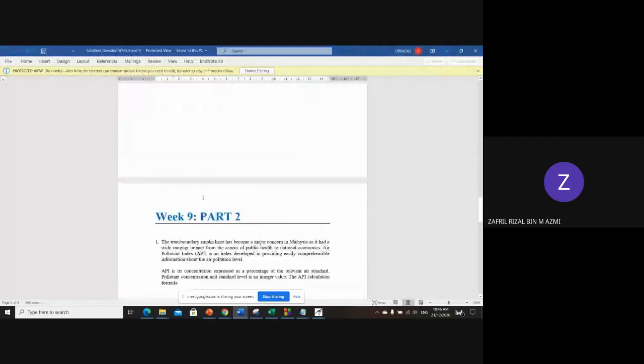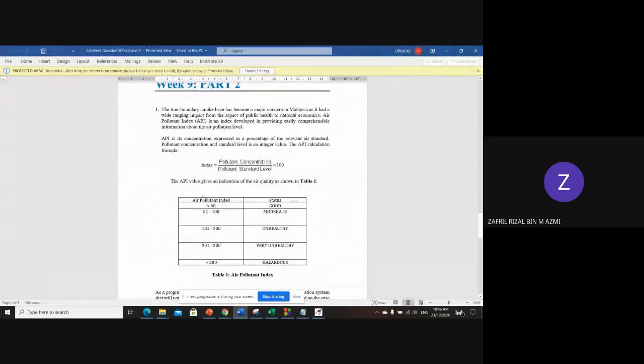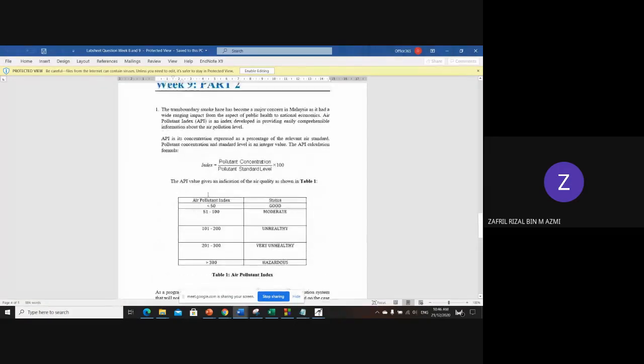Question number 2 is this one. Actually, it is quite similar to the one that we already discussed during the looping, but it is much simpler. Clearly, when this equation is given to you, meaning that you need to do something with it.